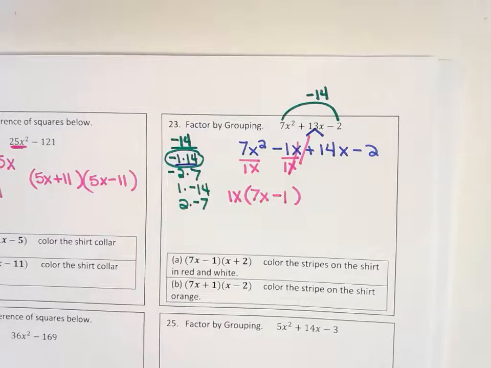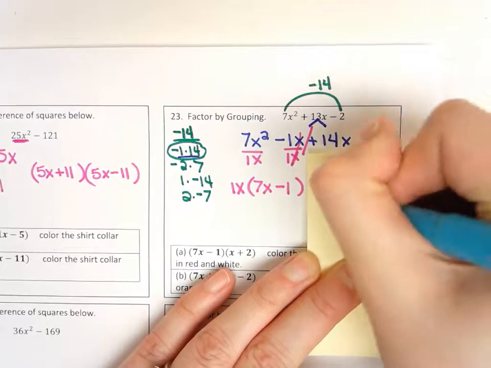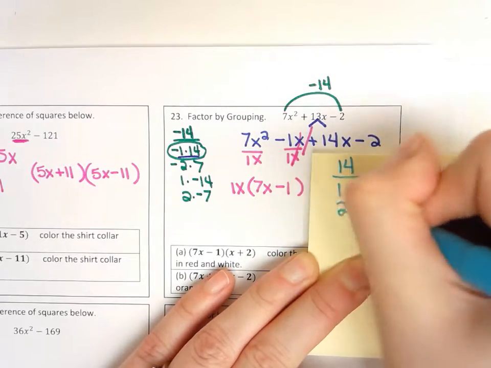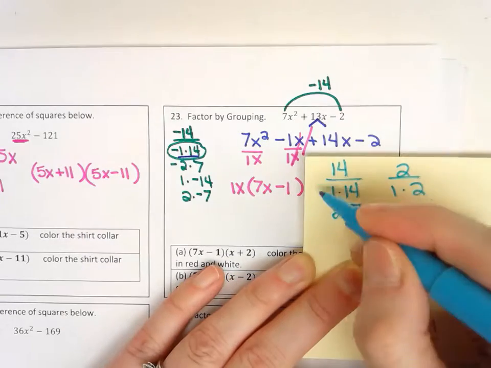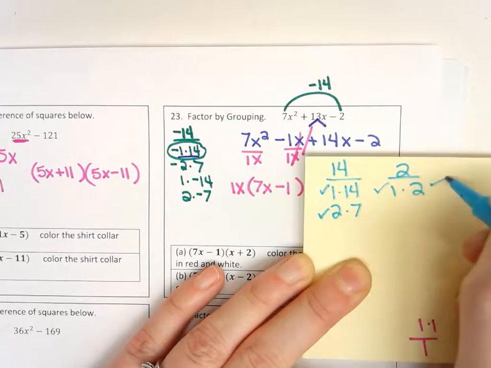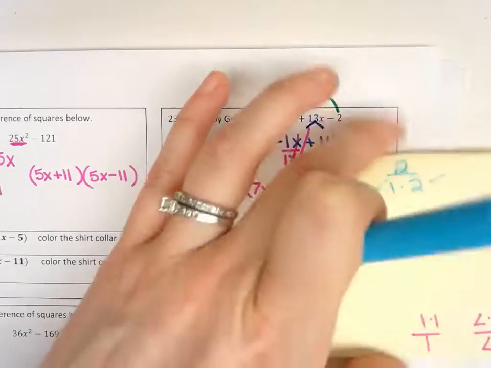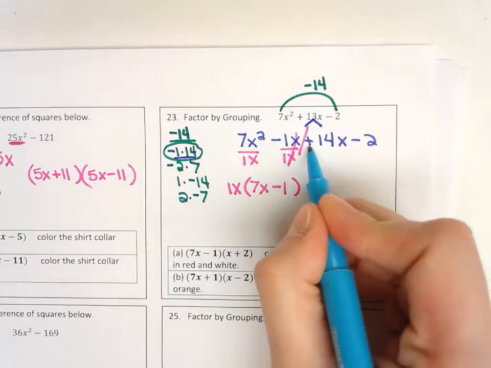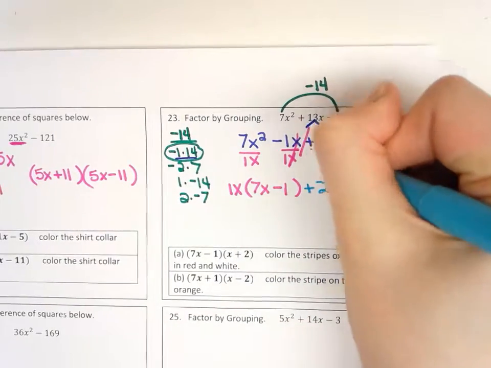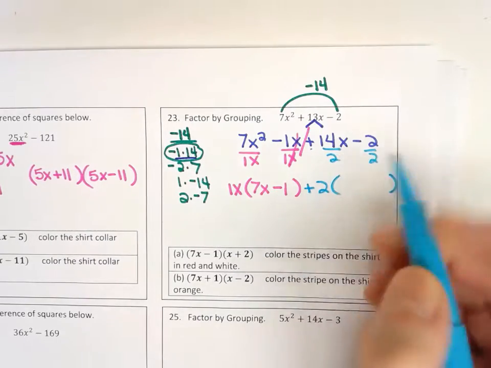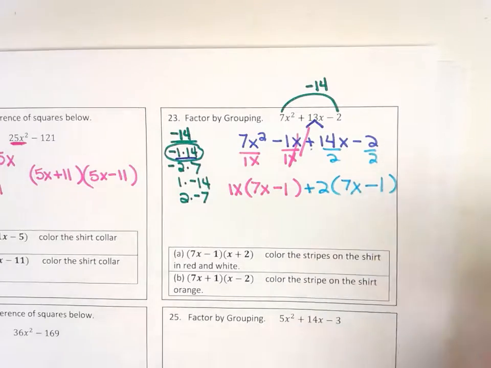Then for the next 2, okay, I've got 14 and negative 2. So 14 could be 1 times 14 or 2 times 7. For 2, we could have 1 times 2. Now they have 2 factors in common, 1 and 2, but the biggest one they have in common is 2, so that's the one that we are taking. And because we've got a plus sign right here, we are taking out positive 2. So I'm dividing that from each one of those terms. 14 divided by 2 gives me 7 x's. Negative 2 divided by 2 is negative 1.